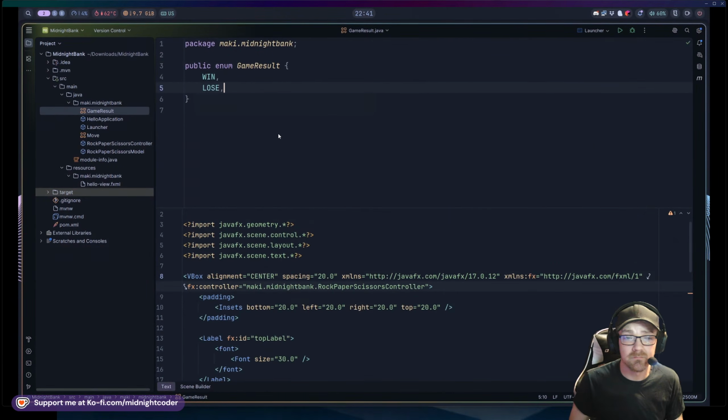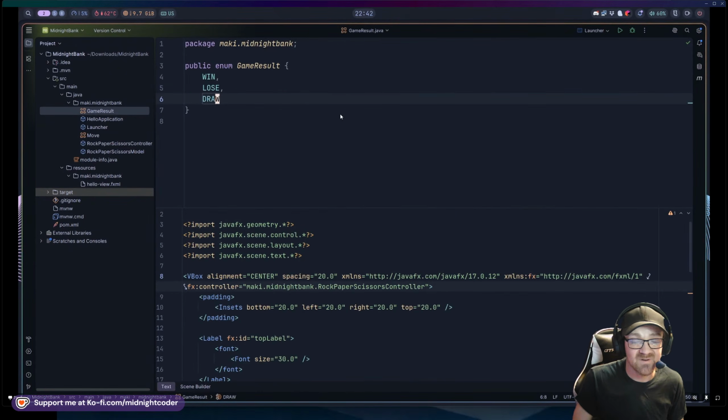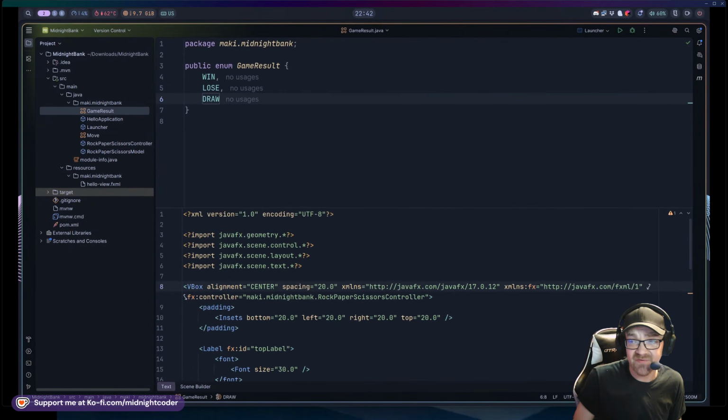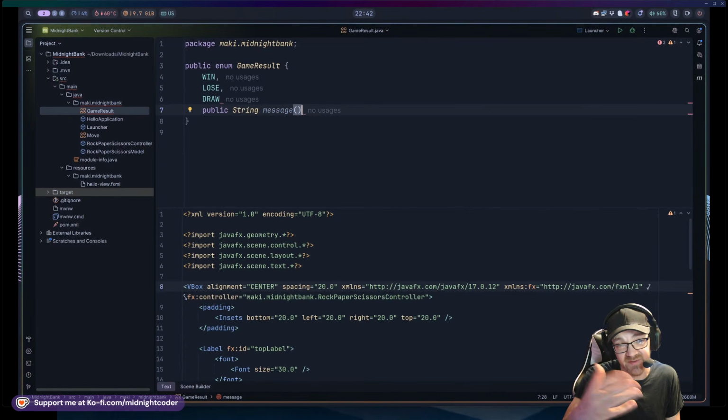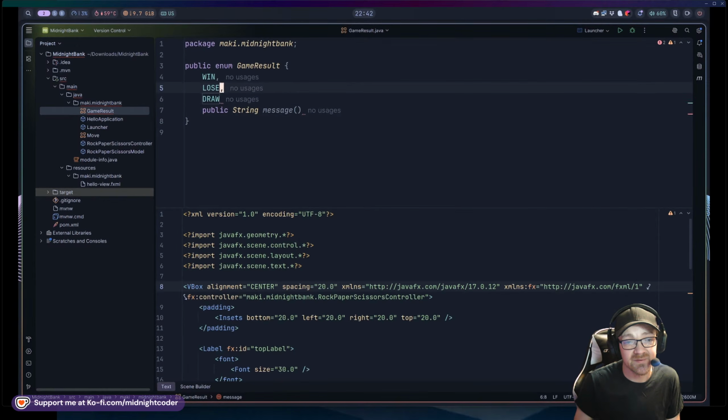Win, lose, draw. And if you want to get fancy, you can include messages in there as well, so you can have a string option in there like congratulations, you win, sorry, you lost. Oh, how do I do that? So I can do like public String getMessage? Well, I would do public String message and then provide the message in, and then you would do getMessage as a way to get the user's message. You would do this, the same way you did before, right?